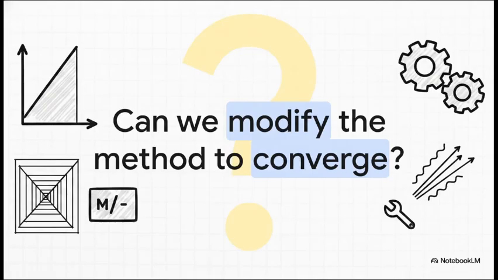We are left with a pretty massive lingering issue. What happens when your only formula has a steep slope? Is there some modification of the fixed point iteration method that might provide a convergent scheme for a scenario where the standard method completely diverges? Well, that is the exact real-world challenge engineers face when dealing with highly unstable systems. And it's exactly what we're going to start unpacking in our next explainer as we look at advanced methods designed to tame those diverging functions.